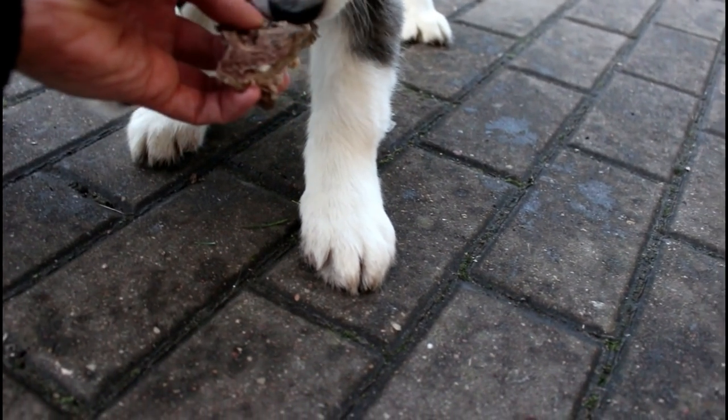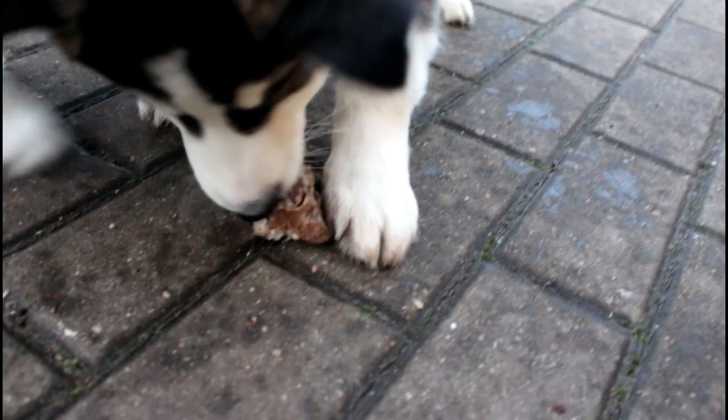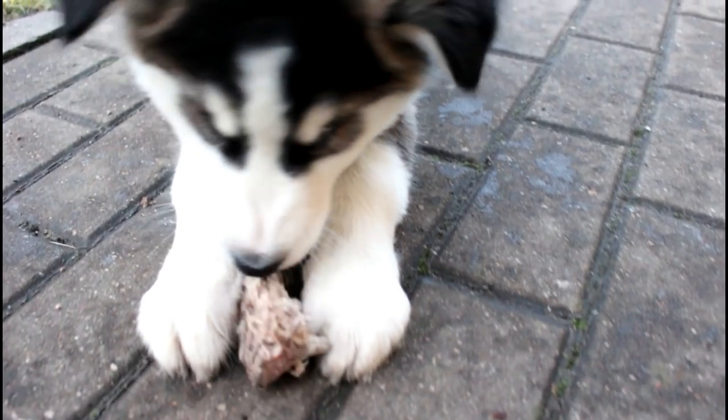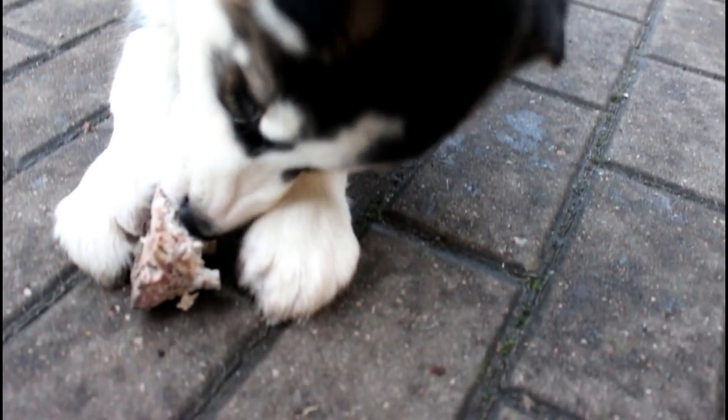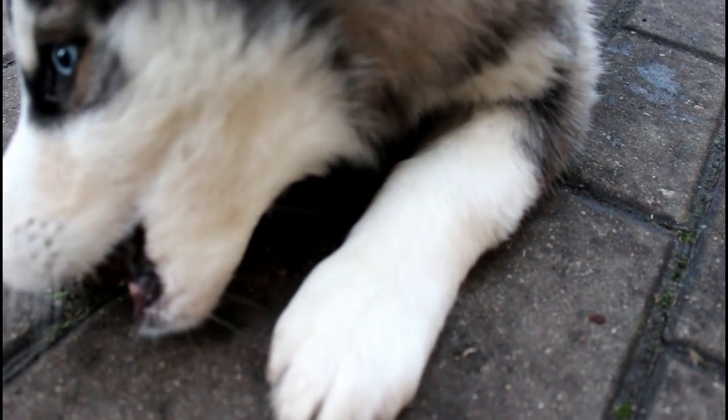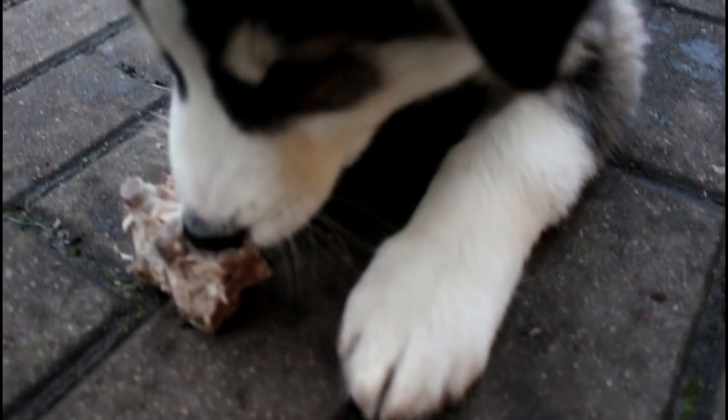If they are holding the bone, it's important. Okay, he released the bone before I even came, so he can take it back. If they are holding on to the bone, you do not want to snatch it out of their hands. Why? Because you want them to give you the bone. You don't want to take it by force.